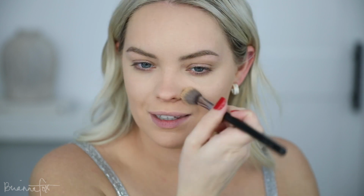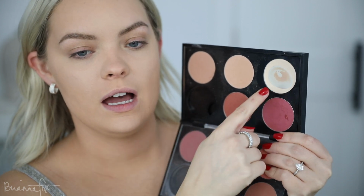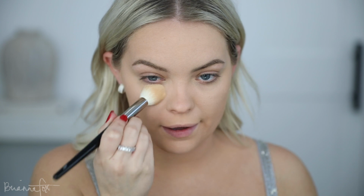I just feel like, because they're all together on your face at one time, it's easy to see what you like and don't like, you know? Underneath my eyes, I'm gonna go into these two powders from MAC. This is Accentuate, I believe, and Light Sweep. I'm gonna mix them together and set the under eye area.